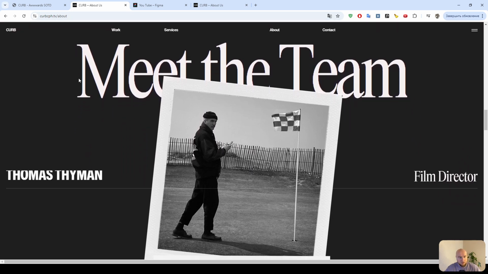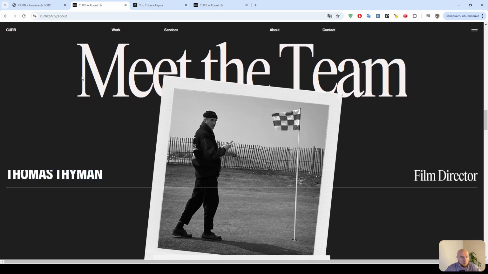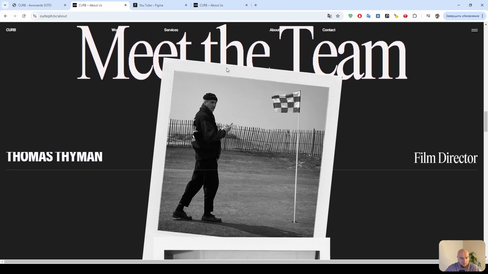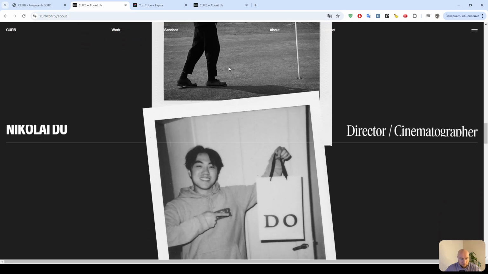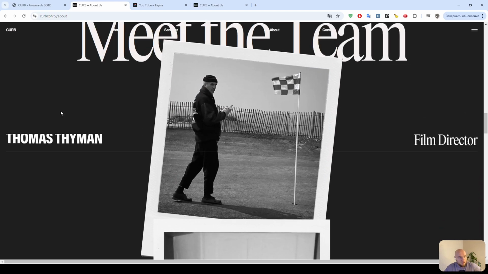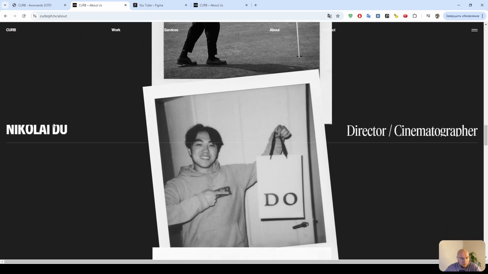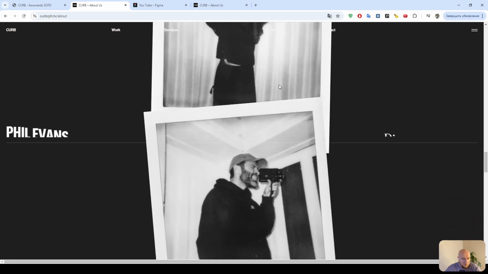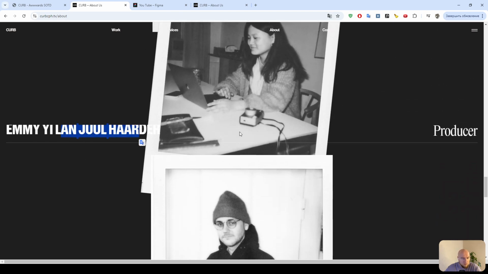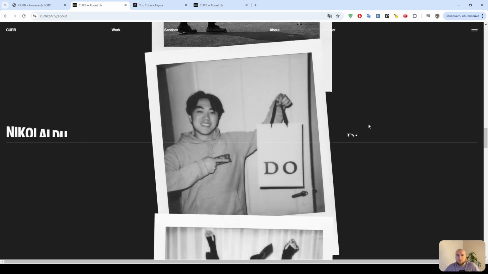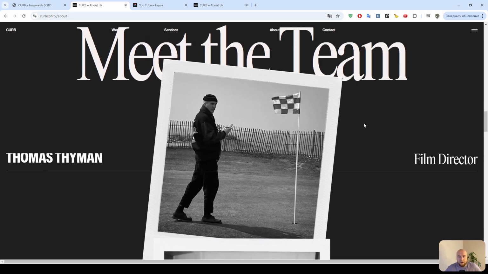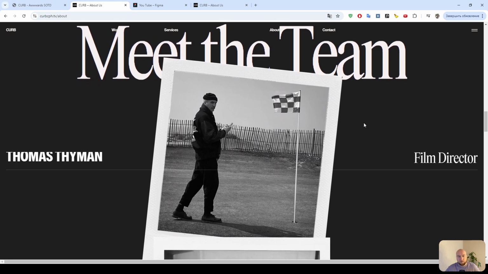So here we see the same header on the dark background. This is the photo of the team, their names, their roles. Let me check if they're clickable. No, they are not. And if we're talking about the fact that websites should sell service or product, I would add more information about those guys.